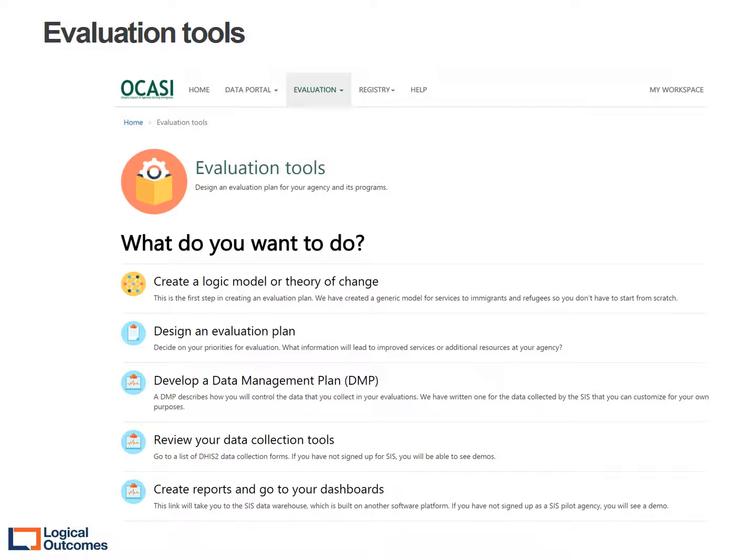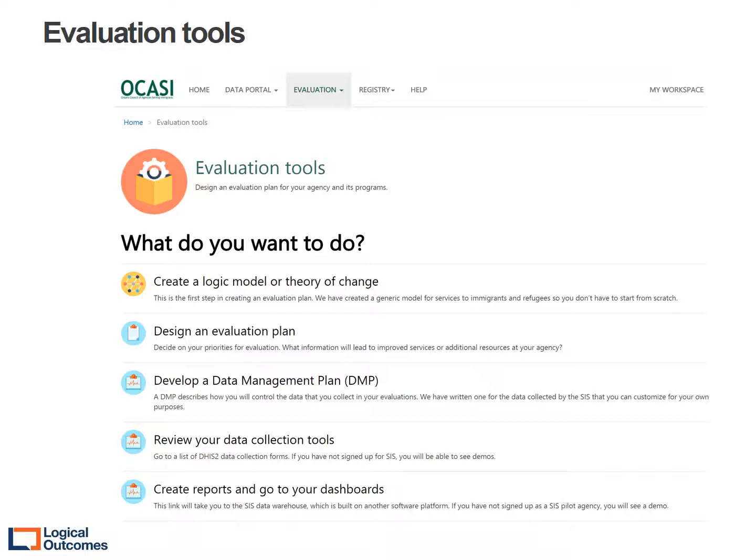The third subsection is going to be developing a data management plan, or a DMP. A DMP explains to people what data you're collecting, where it's going to be stored, who has access to it, when you're going to delete it, and what the variables are. And data management plans are essential for ensuring that you are managing the data ethically. And in many cases, that's what's going to be submitted to Research Ethics Board if you decide to involve a Research Ethics Board in your evaluation plan.